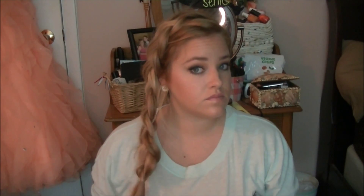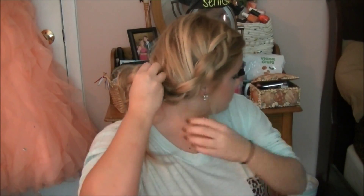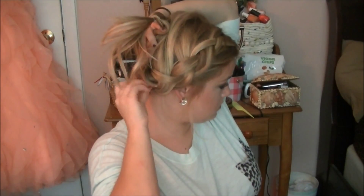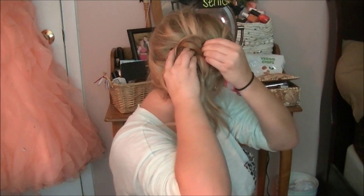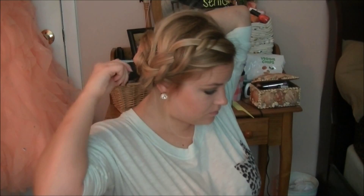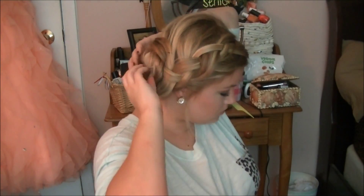So that is the finished braid and I think it looks very bohemian. Don't take the braid out yet, because for the third hairstyle all you want to do is take that same braid and just start wrapping it around itself. You want to pin as you go just so it stays in place — I'm literally just wrapping it in a circle and pinning it together. It looks a lot better when the braid is pulled apart because it kind of looks like a bun with a big braid on the side. So that is the braided updo.